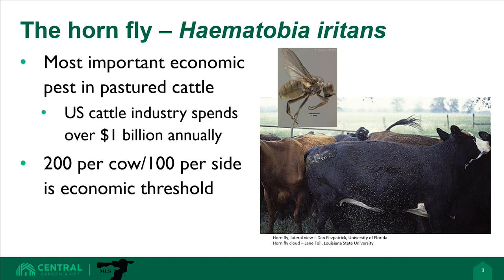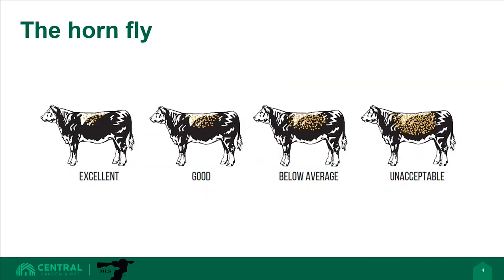It is amazing how a tiny fly can build into populations of thousands and resemble dust clouds around your cattle — like the picture to the right; we've all seen cattle where there just seems to be a cloud of small flies around them. Here's a visual representation of what differing horn fly populations may look like. From left to right, we decrease our level of control and increase the horn fly population. At below average control, we are over our economic threshold and the flies have begun to impact that cow's performance and our herd's bottom line. Unfortunately, we have all seen herds that resemble the unacceptable control picture to the far right.